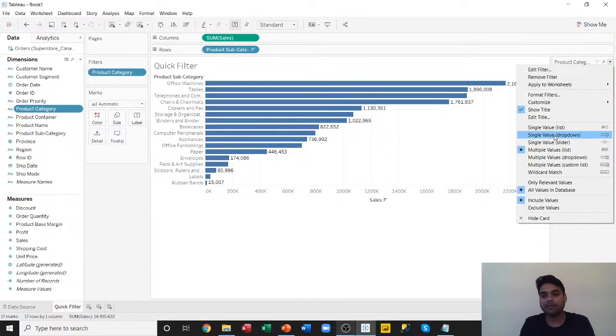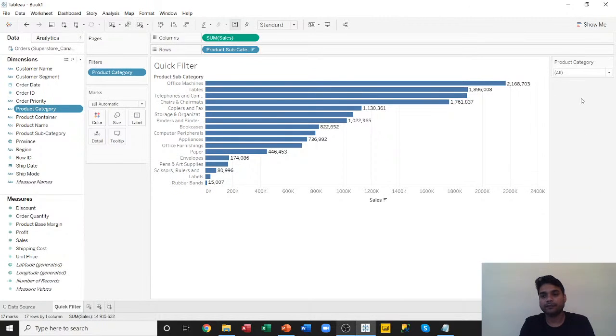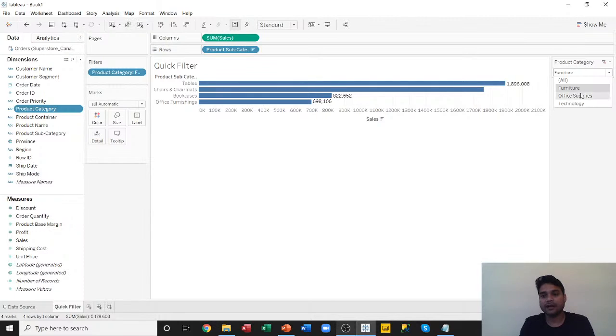If I want a drop down, there's an option called single value drop down, and this filter pane will be converted into a drop down from where you can select the items of this filter.